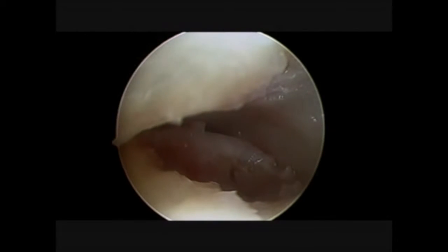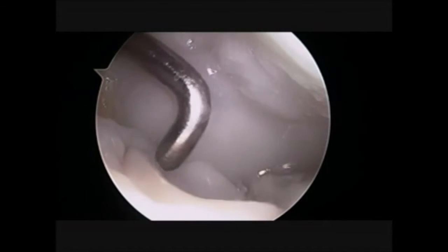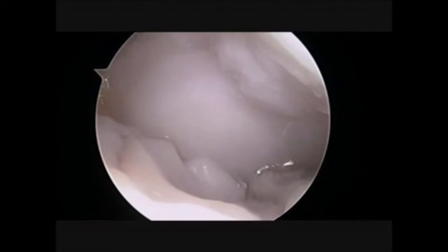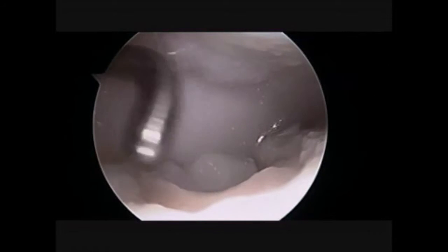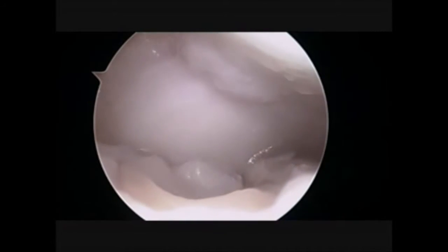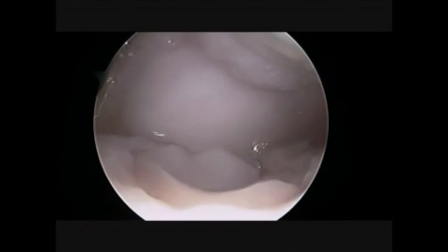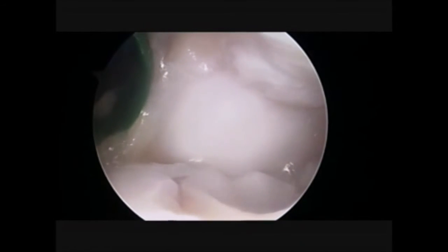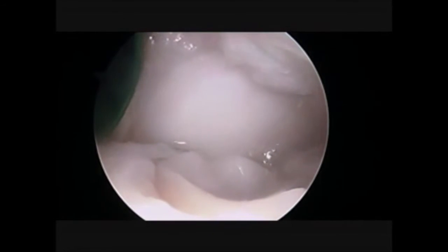We are ready to study the shape of the lesion. We use an aluminum template to get the right dimensions, and once we have it we are ready to implant the final membrane. Here we are implanting the final AMIC Chondroguide membrane in the joint. As you can see, we use a shoulder cannula in order to introduce both the aluminum template and the final membrane.